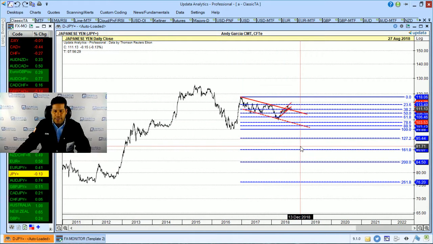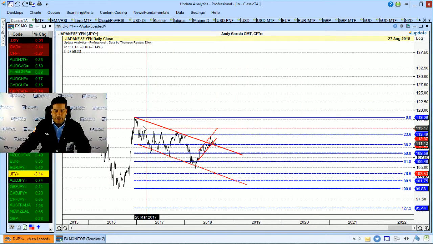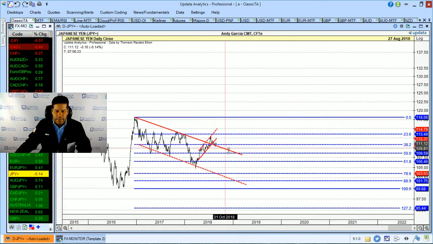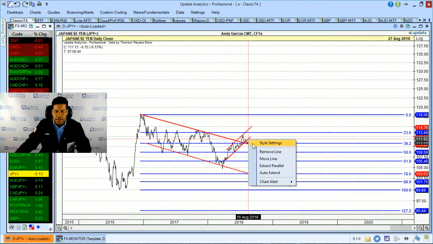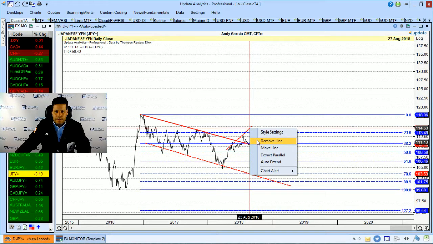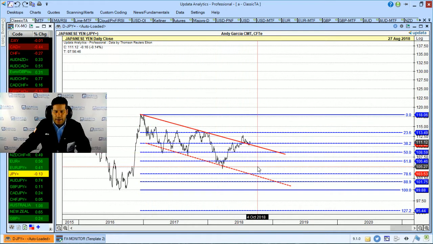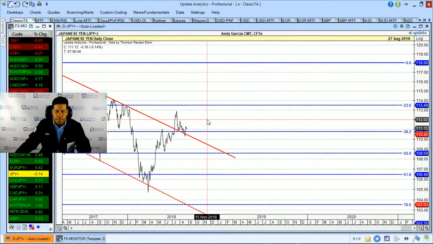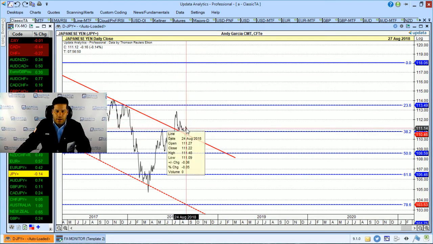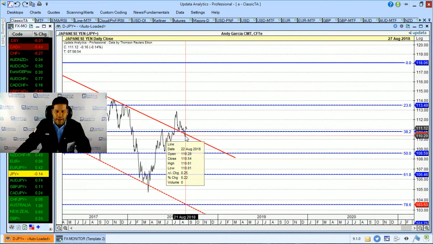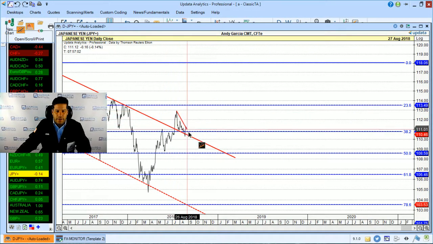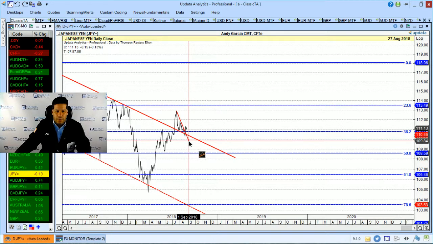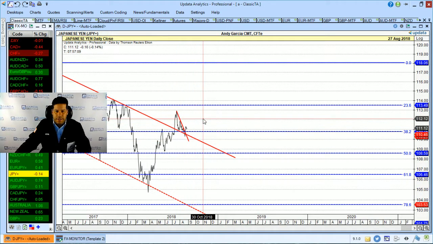Now the market has broken out of this downward channel. You can see here that as it stands, it looks like the market is trying to hold above this falling channel. The market actually broke above here, and now we're starting to work our way back up off of the backtest of this trend line. So the expectation here is that we should be looking for more upside in the Japanese yen.